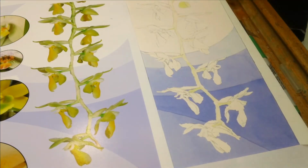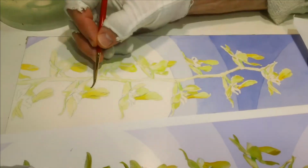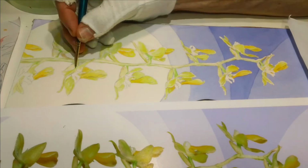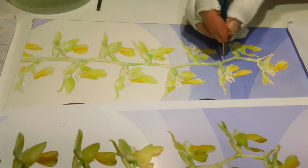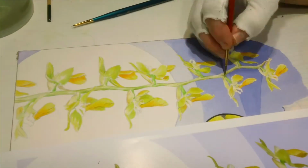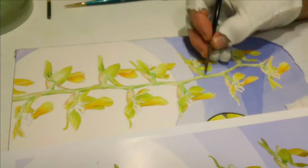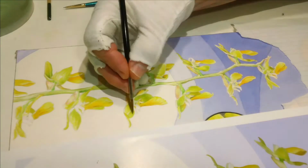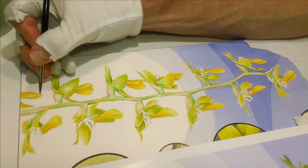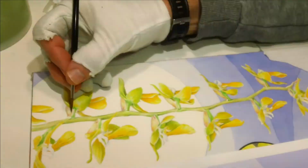So this was the last part of the painting. This was the far right series of little orchids that were in this neat little bract coming down. And I don't know whether it was because these were the last ones of the painting, or I had to step away from this painting for a week or two, and maybe that was why these ones seemed to take so long. But I don't know, the last group of flowers on this just seemed to take forever to get done. But they're really pretty.